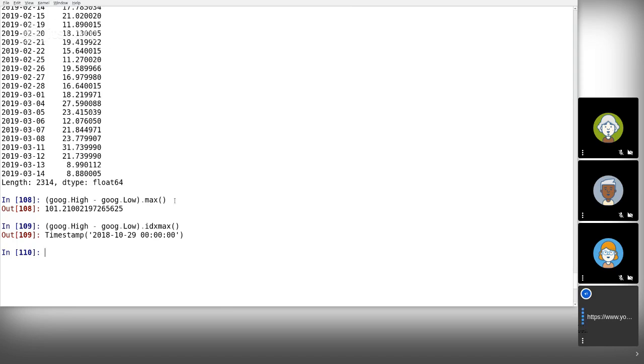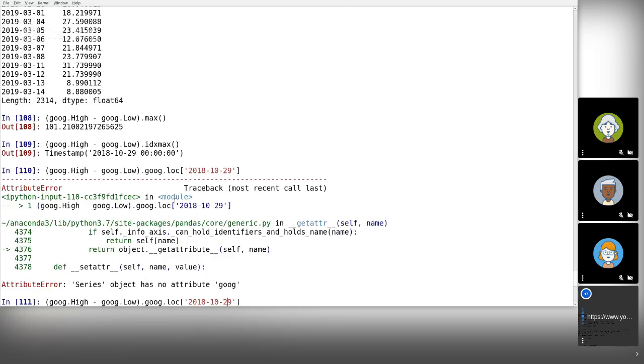If I want to know the percentage of the spread, I can just do goog.high minus goog.low divided by goog.low.